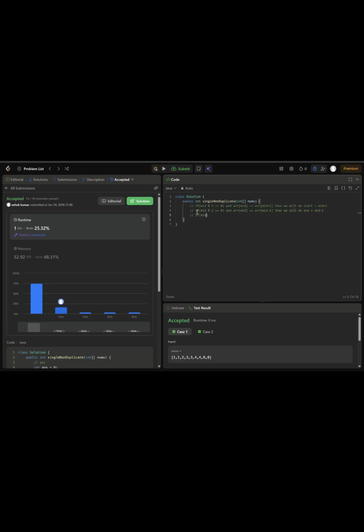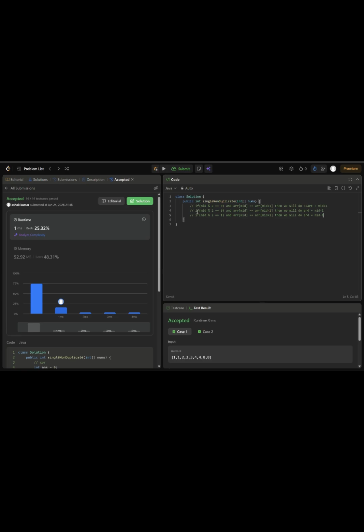So if mid modulo 2 equal to 1, and array of mid equal to array of mid plus 1, then we will do end equal to mid minus 1.